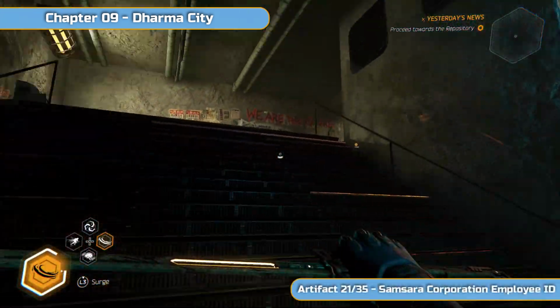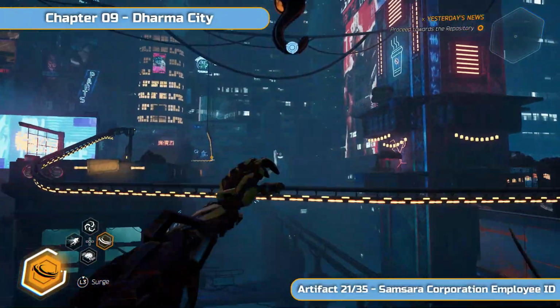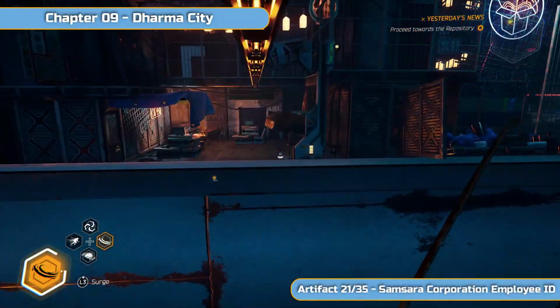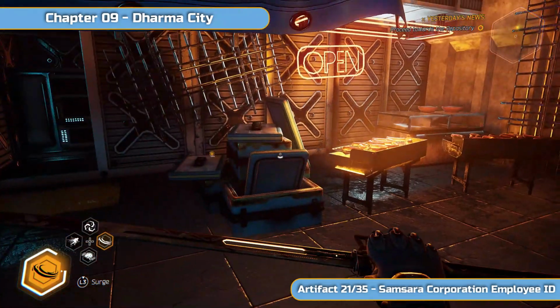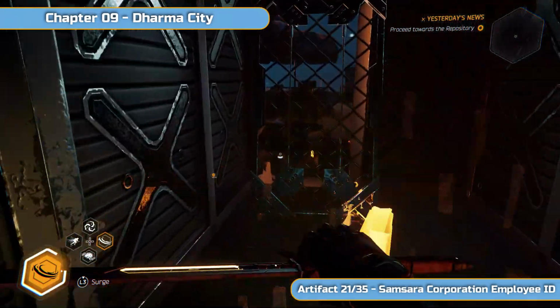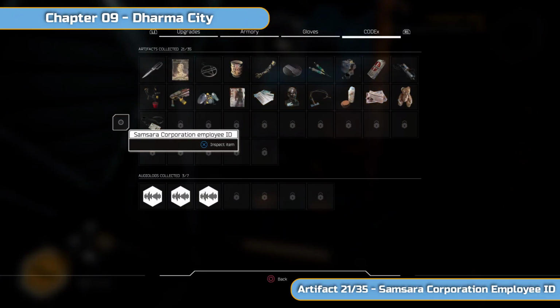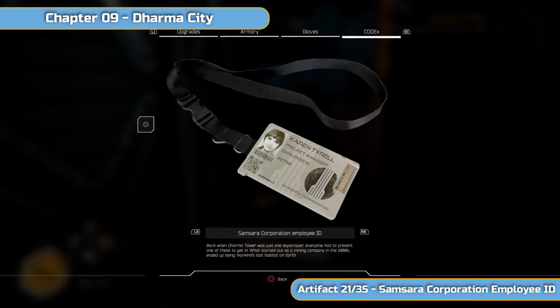Still in Chapter 9. You're going to go through this train tunnel. You have to walk through here. And once you do, look for this. And you've got to go left. But instead, try and take the rail to the right. And you're going to get this artifact here, hidden in this. It's probably one of the more hidden ones, to be honest. Little container here.